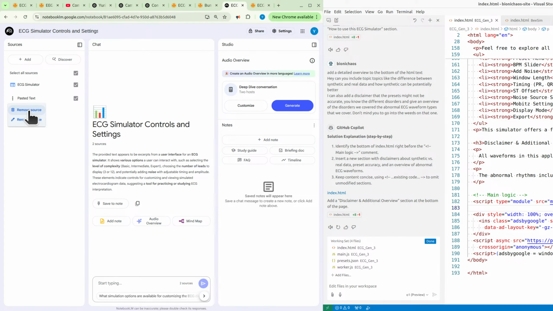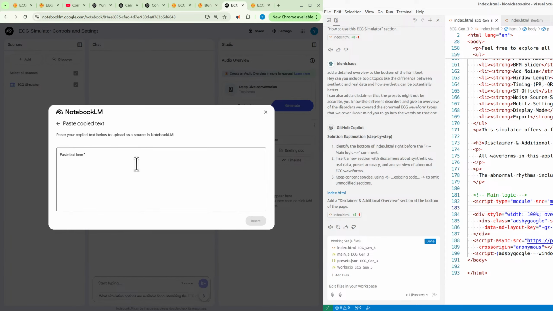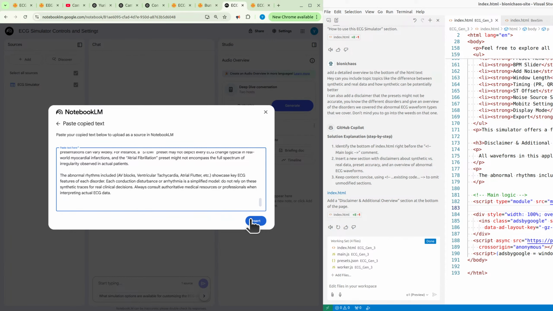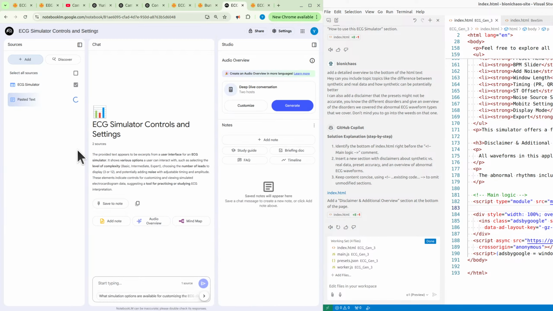And we need to get remove source, delete, add, copy text. We'll add that description. That's the new description. It's not published yet.